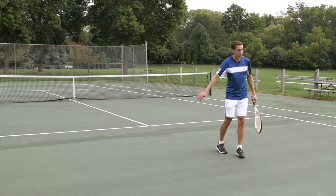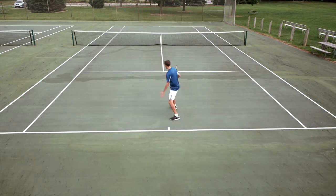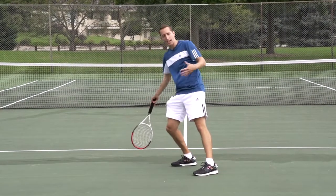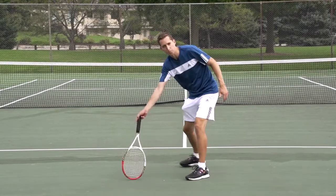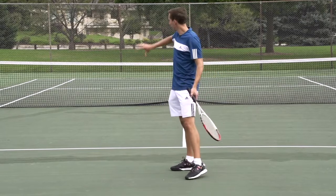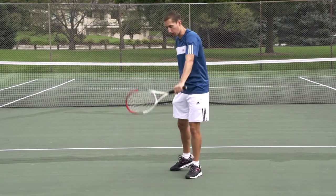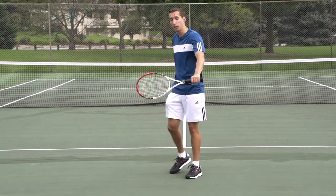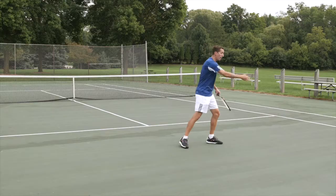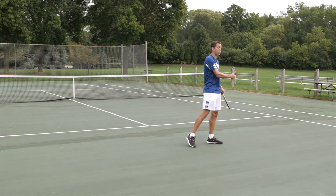Everybody wants to have a point on the court where they're going to hit their serve, come in, and it's like, all right, Ian, just tell me, do I need to split step here? Or, all right, you're saying I need to be in more balance, so should I split step here? It's not where, but it's when. It's when the ball is about to be struck by your opponent, the returning player, that you should begin your split step. So that means that where you split step is going to vary.